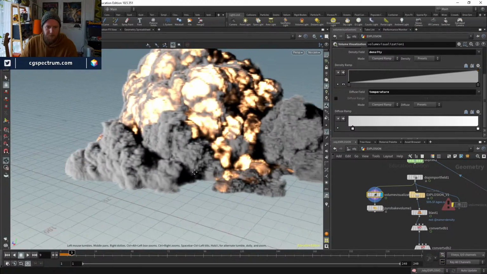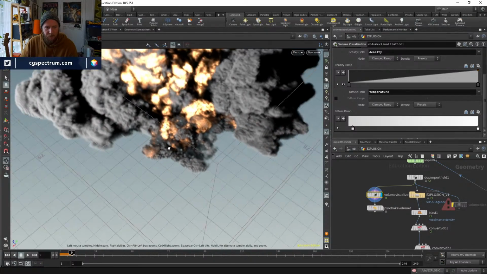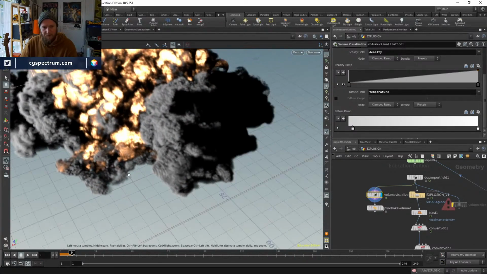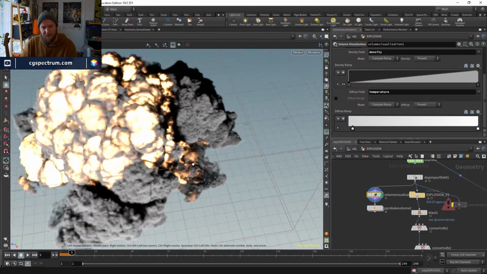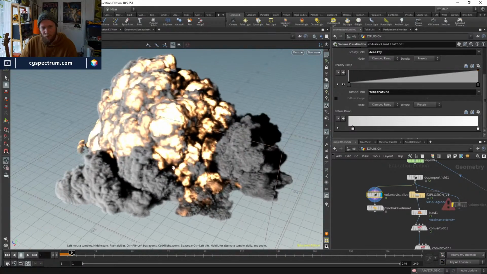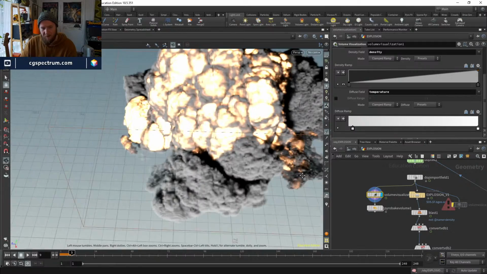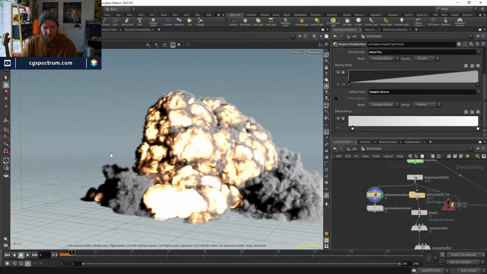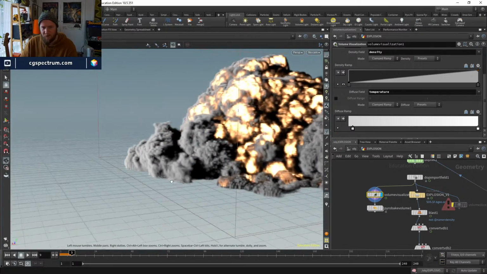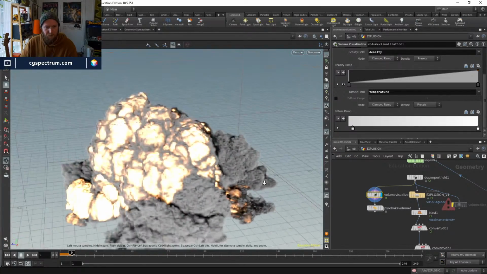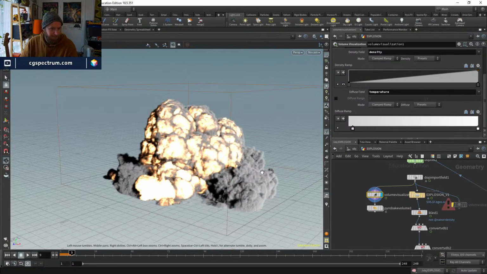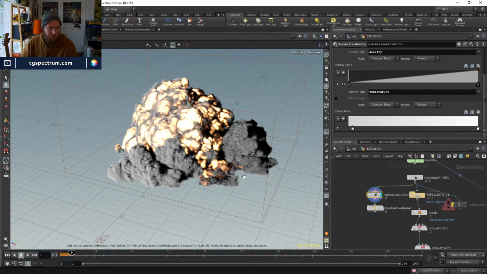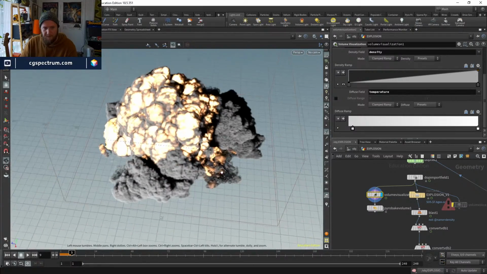Hey, look at that. That's cool. The cool thing about adding velocity to shockwaves as well is that it can pull some of the temperature out with it. So you can see that that's actually now pulling some of this fuel and temperature along with it. Actually, not fuel. Fuel's not being advected. But it's creating a force in here, which is adding some really interesting stuff that we didn't have before. So that's cool. I think that's looking pretty nice. And with the shaping settings on as well, we're getting some really nice stuff happening.